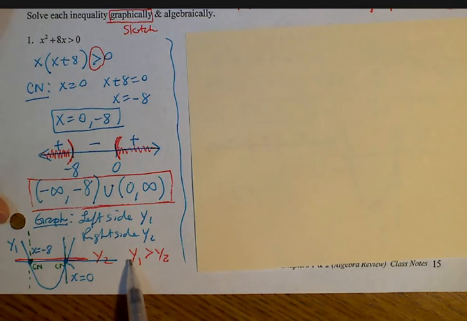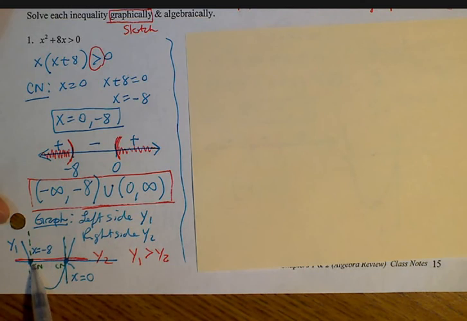So I want to know, where is y1 greater than y2? So where is the blue graph above the red graph? In this particular region, blue is above the red. If I just put my pencil here and line it up, I can see that the y value in y1 is greater than y2. So this is the true region, and then this is all false.